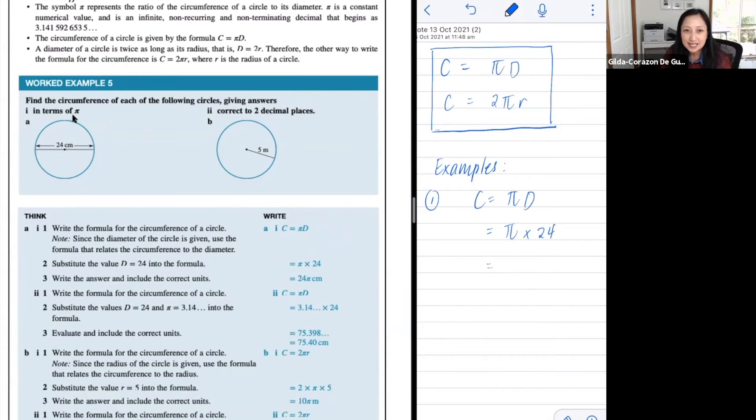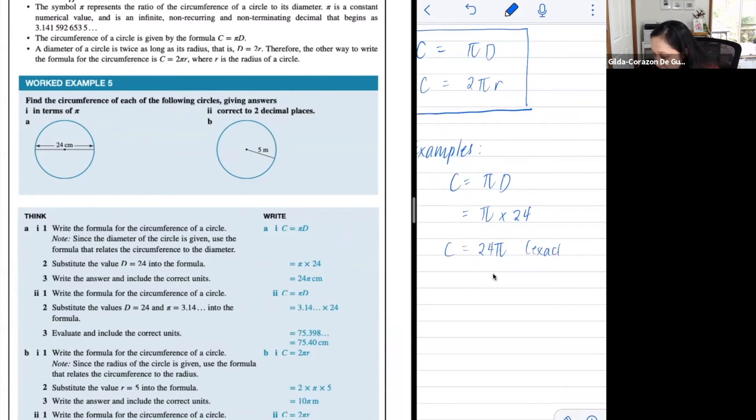But since it says in terms of π, what it just means is that leave π alone. What it means, you can just imagine π as x, as a variable, and you can just say it's 24π. How silly is that? But it's not too silly because what mathematicians want when you write answers, they want an exact answer. This is the exact form. So that's the answer in exact form. So that's another way to say that exact form. Or you could also say in terms of π. In π form, you can also say that.